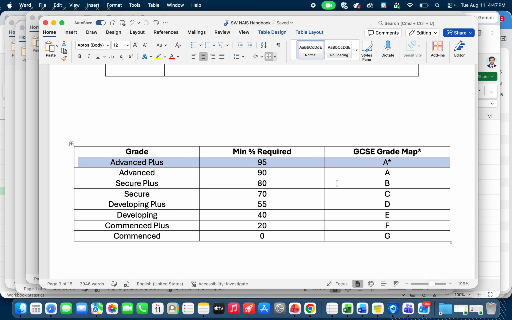However, we're setting these high standards because we do not want it to be easy for a student to get advanced plus in science. If we're saying students are advanced plus, that really is suggesting that they're the creme de la creme, they're really a top-notch student, and we want to make sure that our standards in this regard are quite high. Like I say, that's something that I'll have to have a discussion about. However, it's definitely something that you will be communicating to the students, that getting a secure in science is not bad. It's pretty good. We should be happy with that. However, this is what we can do to reach that secure plus.